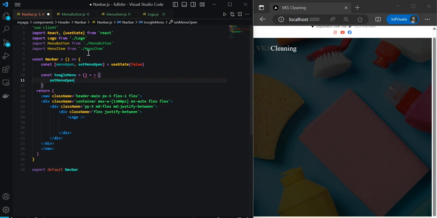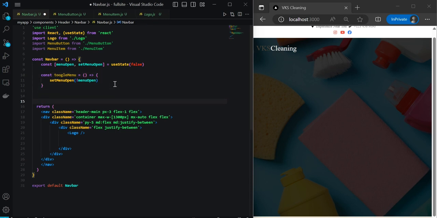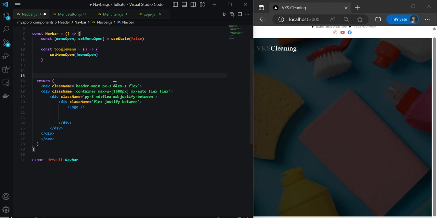We want it to control this state, so we'll call setMenuOpen and change the state of it, so we'll go exclamation mark menuOpen, which is basically flipping the state of this menu. There we go. All right, and now we'll need the content for the menu items. That takes care of the button. So now let's take care of the menu items.